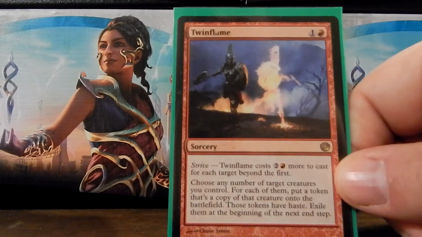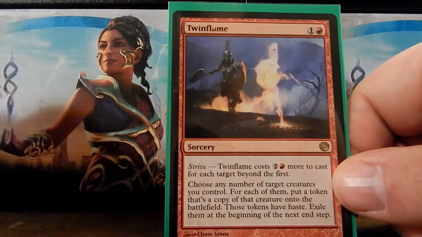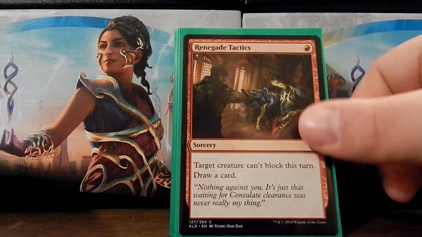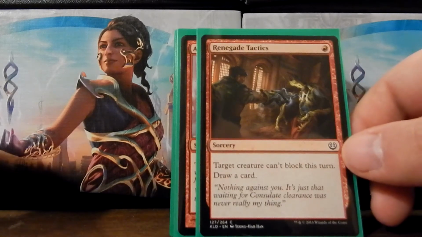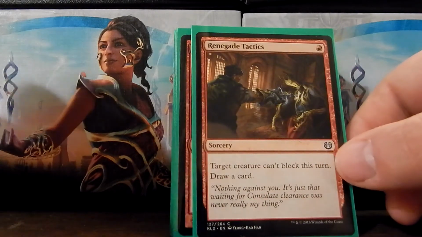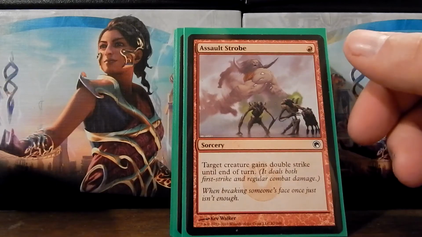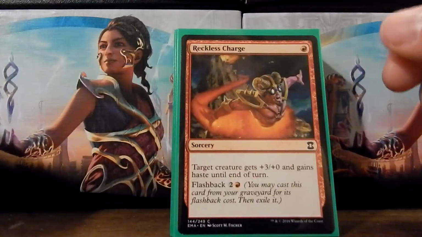Twin Flame. You never have to pay the Strive on this. You just target Zada and can copy all your stuff. Same with Heat Shimmer. And then I have a sorcery that draws a card. I have Renegade Tactics. Target creature can't block this turn. Well, you're just going to play it on Zada on your turn, so that first part doesn't even matter. What matters is the drawing of the card. And Assault Strobe. Target creature gets double strike. Again, Zada. All your creatures get double strike.